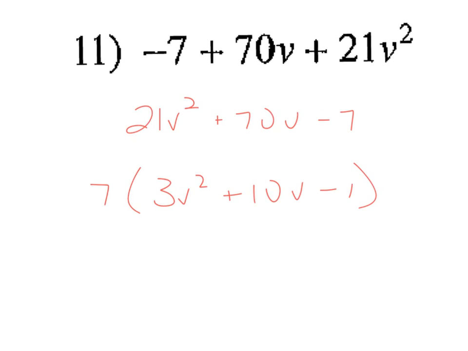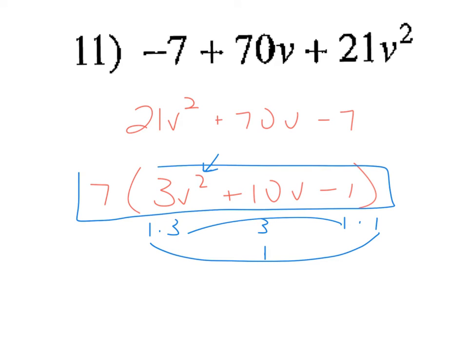Okay, and now because it is a perfect or a quadratic, right? It's got an exponent of 2 right there. I have to look at my factors and make sure I can't go any farther. Well, in this case, there's not a lot we can do here because it's a 1 and a 3, right? 1 times 1 is 1, 3 times 1 is 3. That's never going to get us a 10. So the only thing we could have done here is just pull out a 7.